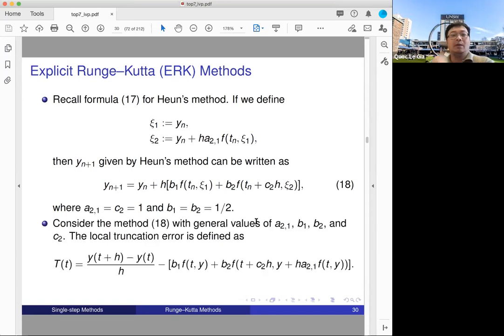Suppose we construct the local truncation error again. This one is in a general form, Heun's method, but with the constants left as free constants. And we see how it gets to the order 2 convergence, O(h^2). Remember the local truncation error. The first term here is just the approximation of the derivative. When h goes to 0, this one just goes to y prime.